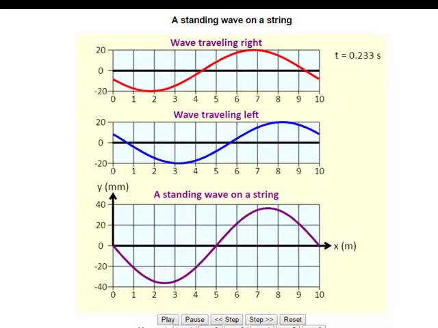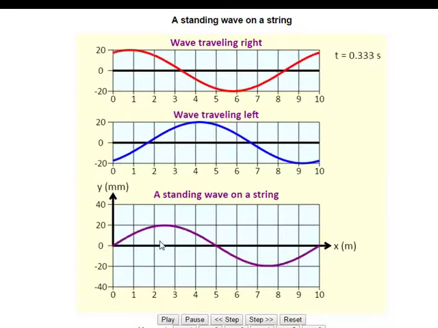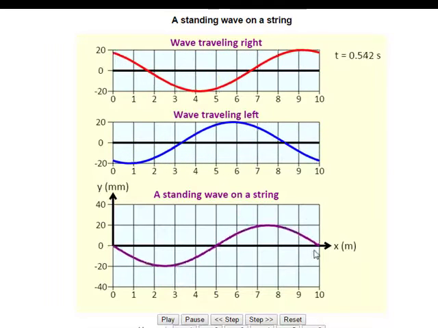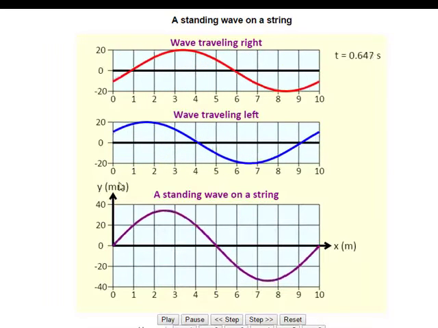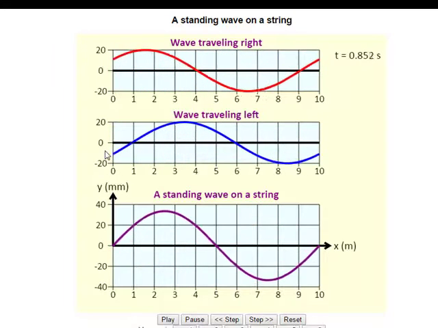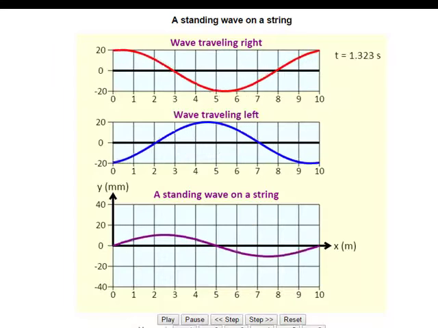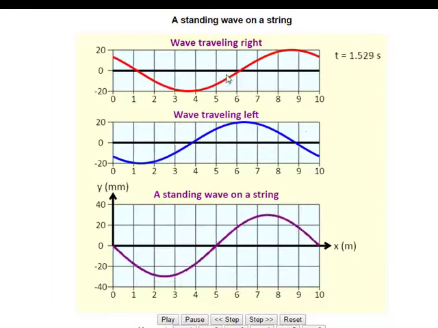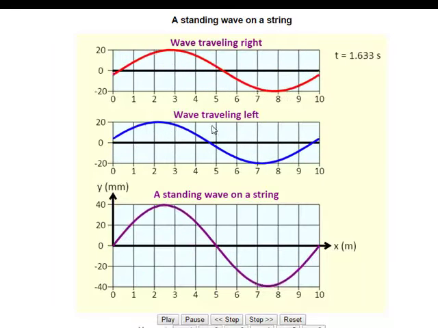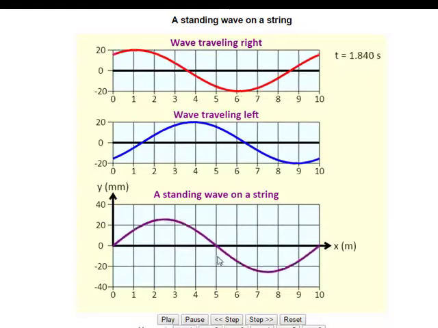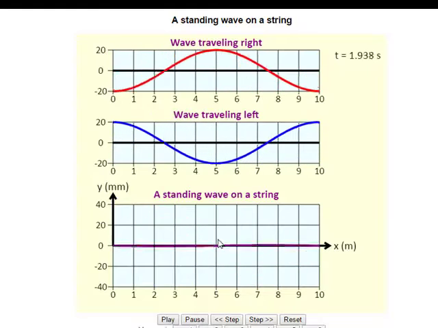In your lab, you saw something that looked like this. At a harmonic of 2, that means we have 2 bumps. But how many nodes do we have? 1, 2, 3 nodes. So we know that at the end, as much as red is up, blue is down. But let's take a look at what's happening in the center. In the center also, when the blue wave is down, the red wave is up. When the red wave is up, the blue wave is down. When one wave is 0, the other wave is also 0, so they add to 0.